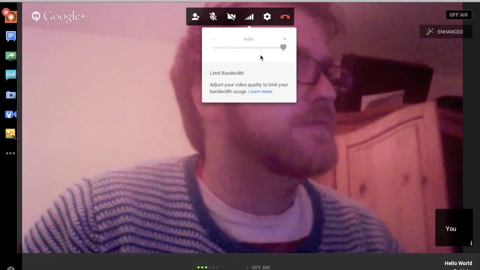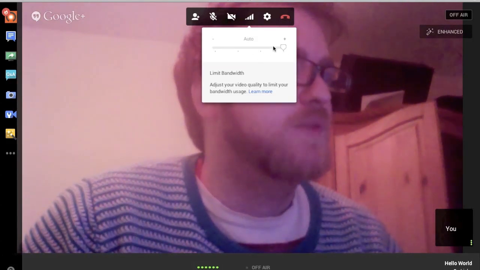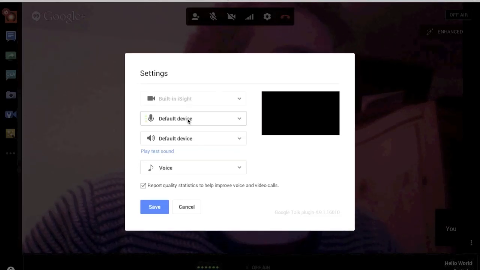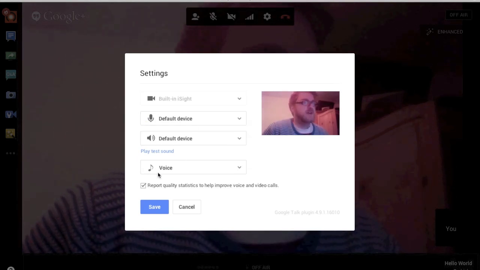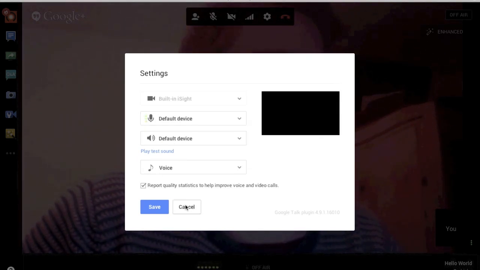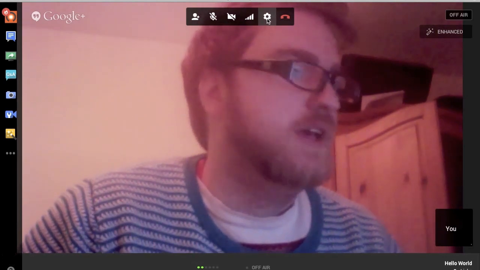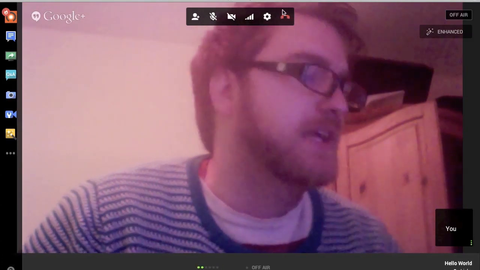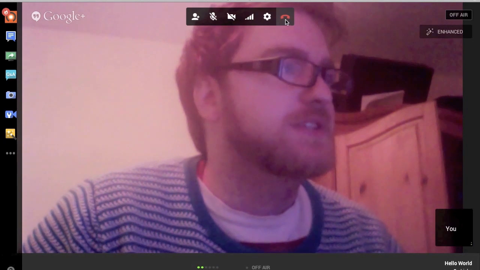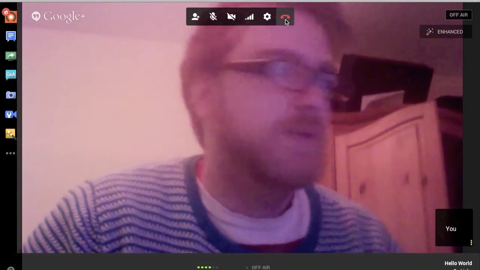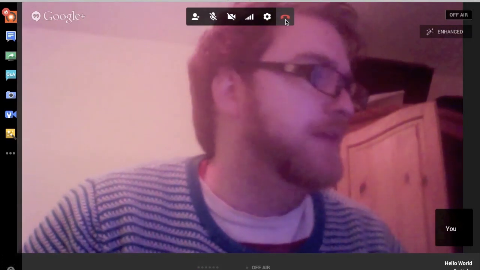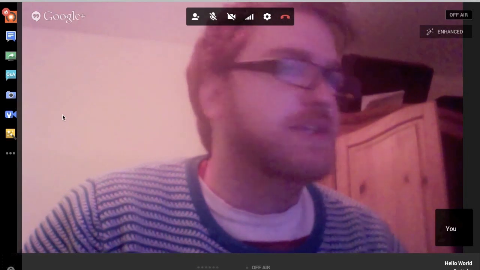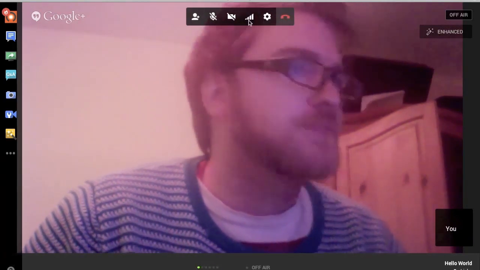Again, here there's some bandwidth limitations, which you don't really need to worry about, it's fine. And some other simple settings such as which microphone to use, which speakers to use. Again, don't worry about that if it doesn't interest you, it's likely already set up exactly how you need. And of course there's this Hangout button, which is how I would leave a Hangout if there were multiple people in the Hangout. So that's good. That's basically the very simple controls that you have with a Google Hangout.